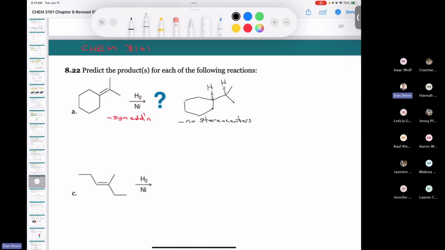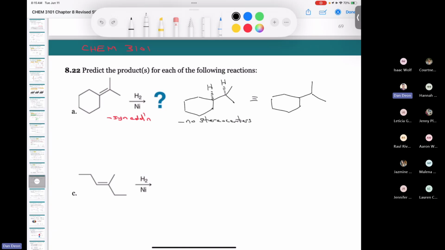So if there's no stereocenters, all I have to do is just say, well, it gets hydrogenated from the alkene to the alkane, and that's totally fine. Okay, nobody would draw it this way. Again, there's nothing wrong with this. Okay, I'm your instructor. I'm just kind of showing you the ropes here. But again, there's no stereocenters in the compound, so you certainly don't have to draw anything with a dash or a wedge if there's no stereocenters.